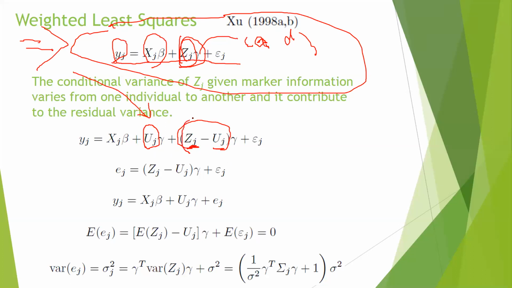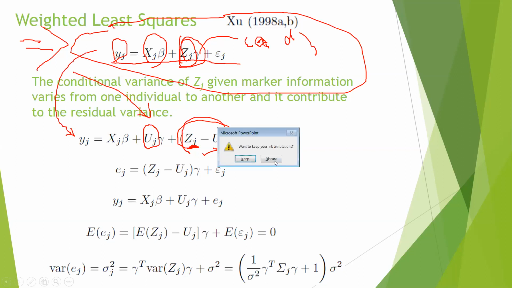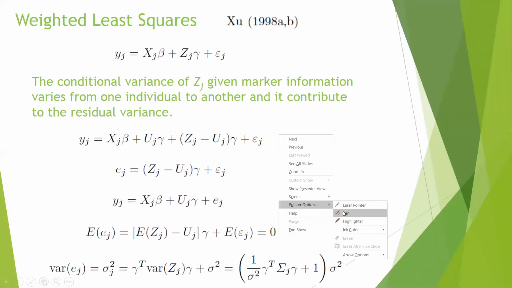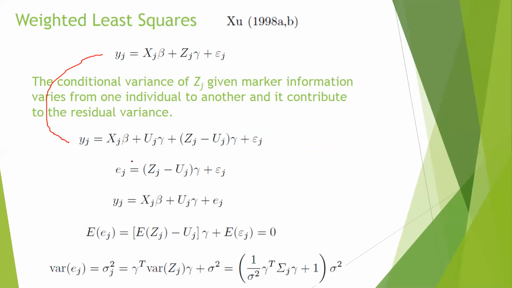Okay, so look at the difference between this model and this model. Let me clean this first. If you compare this two, they are actually the same. We just plus and minus this term in the model, so they are identical. However, using this equation, we can clearly see that because in the real calculation, we use the expected value for Z rather than Z itself, this is the additional error introduced by using the U, right? The expected value for the Z.